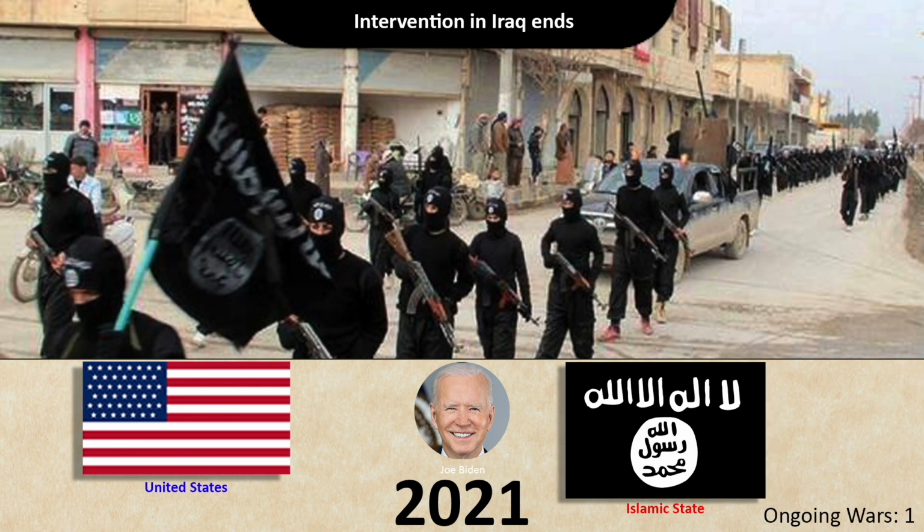Same year, in 2021, the U.S. intervention of Iraq would end. And despite the U.S. objections, the Iraqi parliament would still demand that U.S. troops withdraw in January 2020 following the deaths of multiple Iraqi officials in a U.S. airstrike, and the coalition would officially conclude its combat mission in Iraq in December 2021.